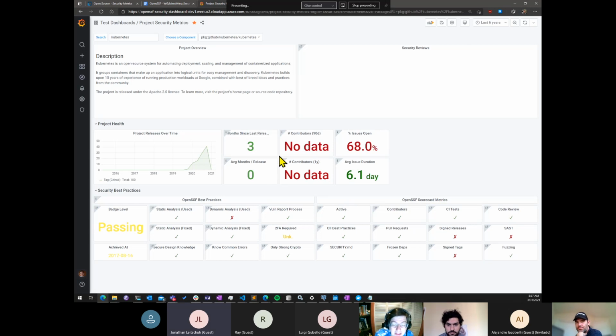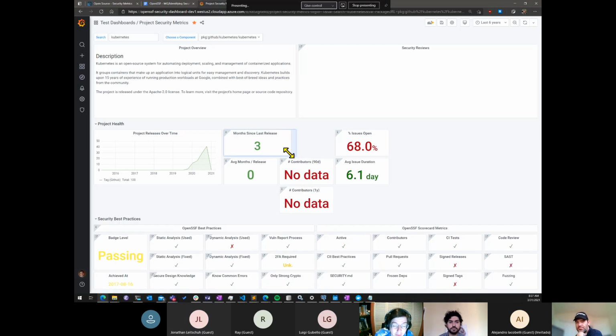Now see, I think that's useful data. Average months per release. Okay, I can see that. The average issue duration, I feel like is going to be heavily dictated by whether or not they have Stalebot installed in their repository, right? Good point. Well, it's also a policy issue. I'll say for the CI practices, we have issues open for years because they're low priority, but we might do them. Until we have confirmed we won't do them, we won't close them.